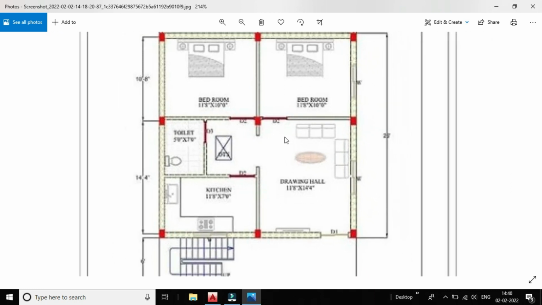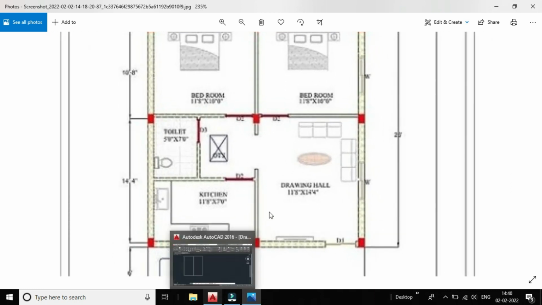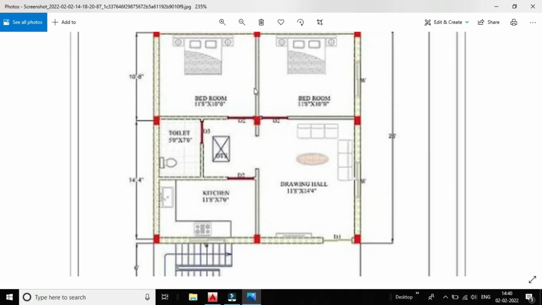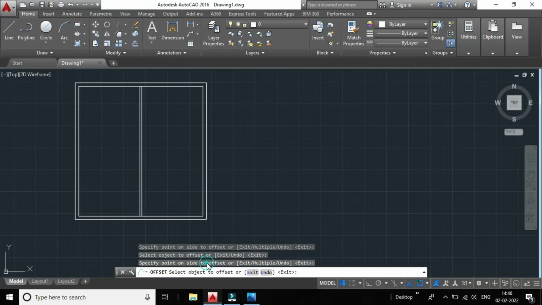So click on this, and let me click on the escape option here. I am selecting this line and going to the offset option, and we have to specify the offset distance. That means from here to here, what will be the distance? By selecting here you can see it is 5 feet. So from here to here the distance is 5 feet.